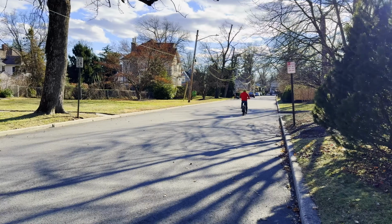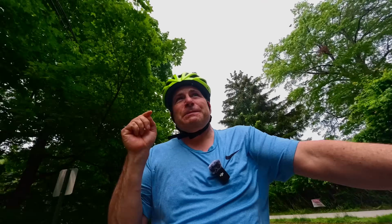Essentially I can get 100 to 120 miles off of a battery. For comparison's sake, that's biking from New York City and halfway to Washington DC, or from New York City to somewhere at the outskirts of Philadelphia. That is a lot of battery power.